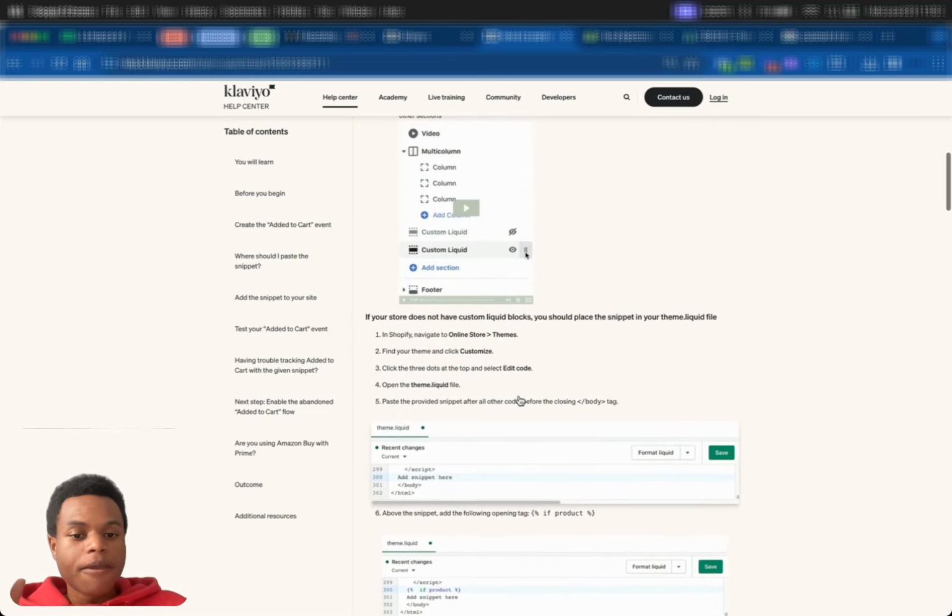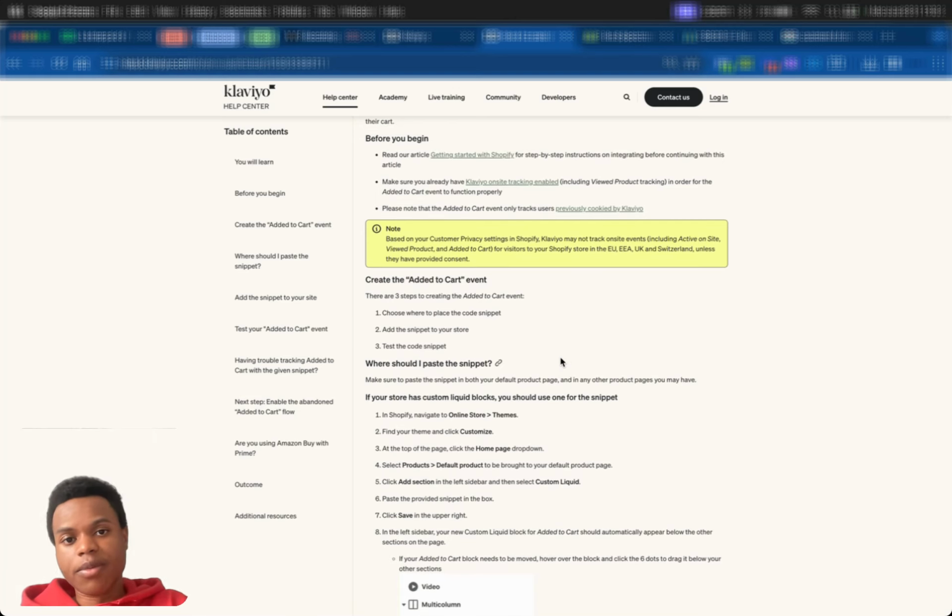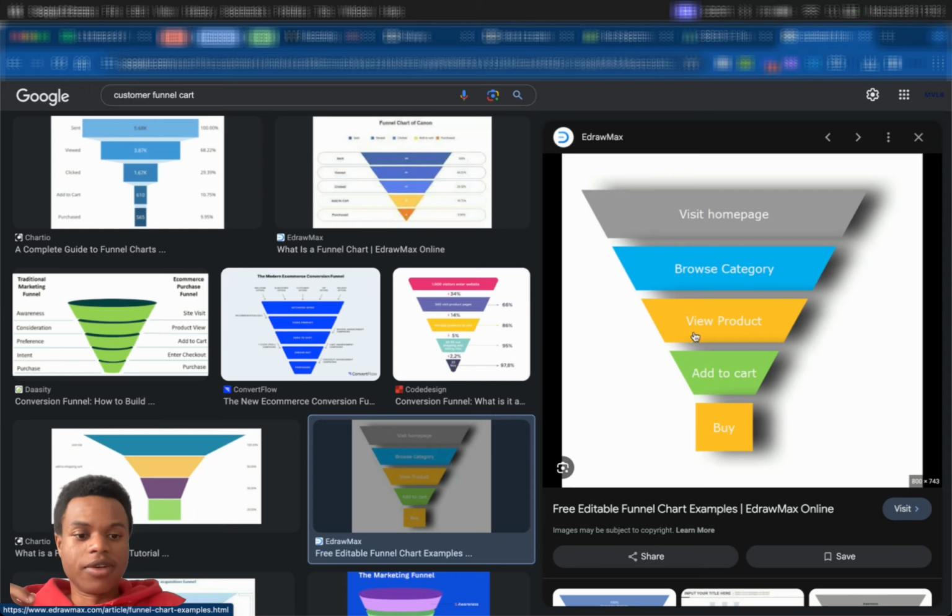And yeah, so hopefully that covered everything when it comes to the abandoned cart. It's very different from the abandoned checkout. Always understand where people are within the customer funnel. Don't trust this right here because it doesn't actually include the abandoned checkout. Always send abandoned checkout emails, and always understand that they're different from the abandoned cart emails. You want to have both of these flows in place, and then you will convert a lot of customers.